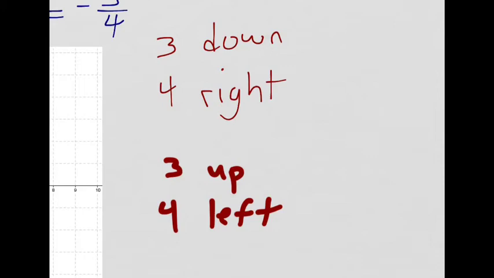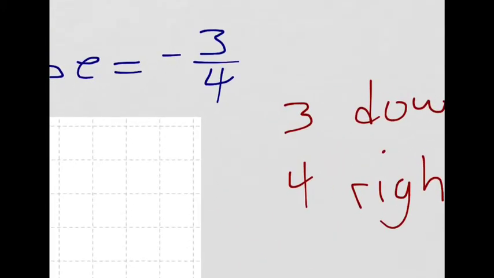Maybe let me ask you this other question. How did I know that 3 was negative and not 4? Because it's on top. Because on your papers it looks like this. The negative is right there. How do you know whether the 3 is negative or the 4 is negative? Is it always the top one? The answer is it doesn't matter. They both can't be negative, but you could choose which one you want to be negative.